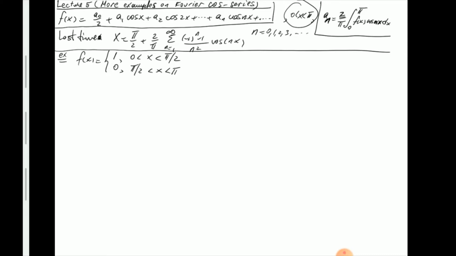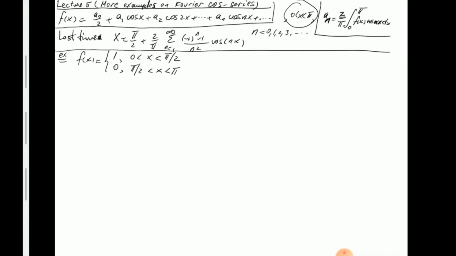You would notice here I use strict inequalities because the points of discontinuity are not actually that important when you come up with these series. The series will exist even if the function is not even defined at those discontinuous points. In the vast majority of cases, the series will converge to a value even if x is equal to pi over 2, in this case a discontinuous point. But we'll talk more about the convergence of series later.